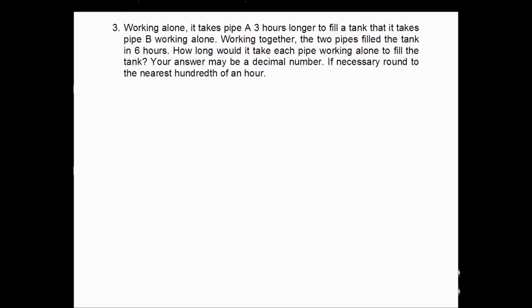Number 3. Working alone, it takes pipe A 3 hours longer to fill a tank than it takes pipe B working alone. So notice I'm not given actual numbers, so I cannot do that thing in the calculator. Working together, the two pipes filled the tank in 6 hours. How long would it take each pipe working alone to fill the tank?